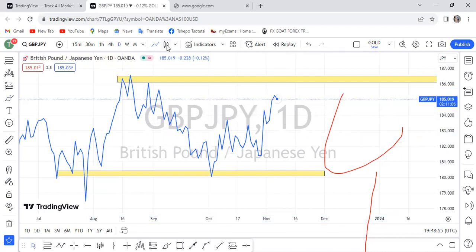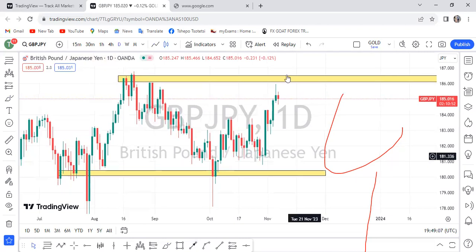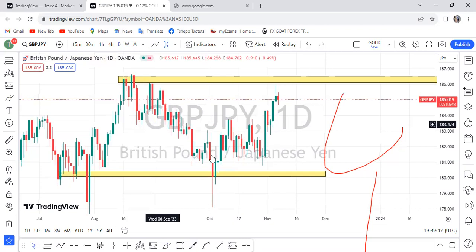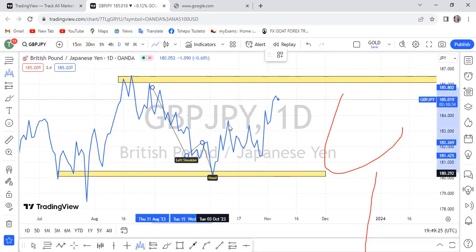let's go back to candlesticks. So far, there's a possibility that we might sell until this level, because we are still in a range. We might sell, or we wanna see if it's gonna break. But so far, I see we're still in a range, and we have an inverse head and shoulders. Let me show you an inverse head and shoulders. If you can check, we have the left shoulder here, we have the head, we have the right shoulder, and the market went up.